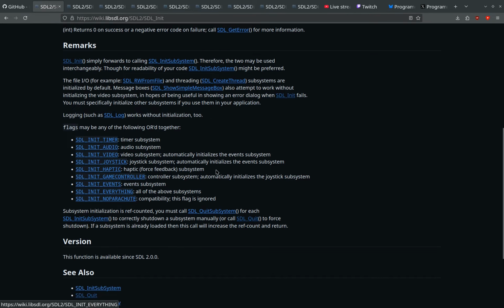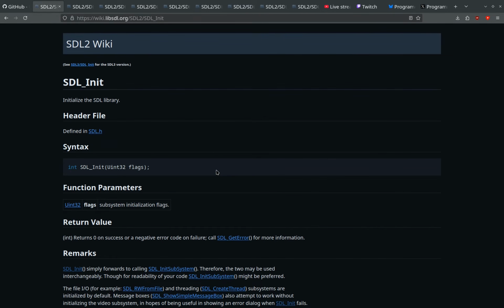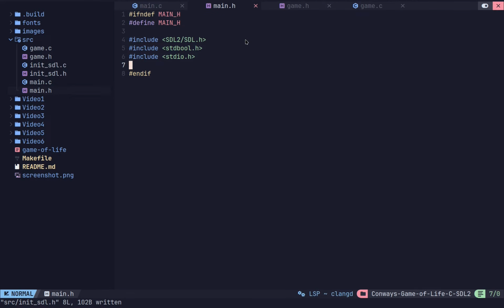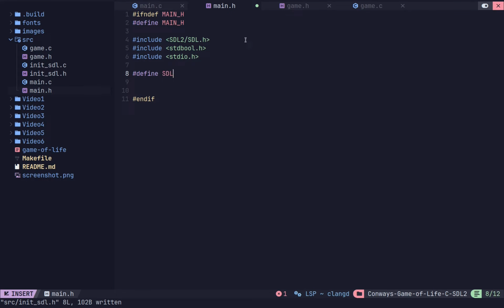I'm going to put these in the main header file because I don't want to write them here, because later on I just want to hold them in their own constant, their own define. There are reasons for this. For one, they can just be in one spot. For two, the way that other ones get initialized, you need to check it multiple times and you would be writing all the flags in multiple places and it would be very messy. So I'm going to do a define. I'm going to call it SDL flags.